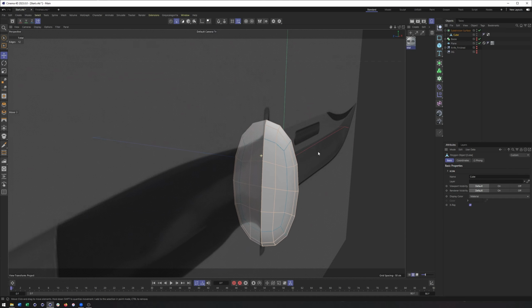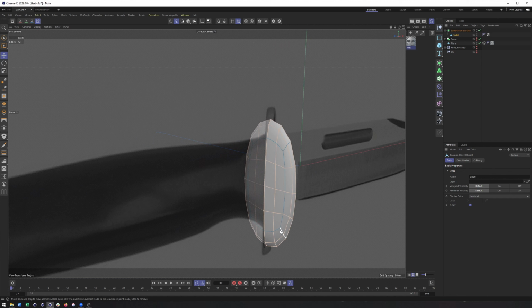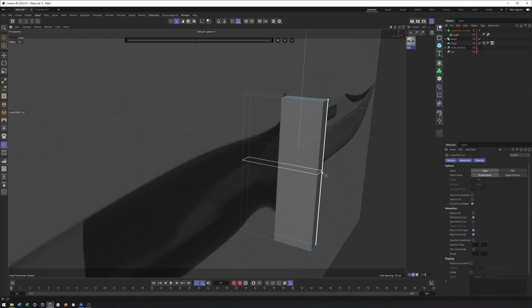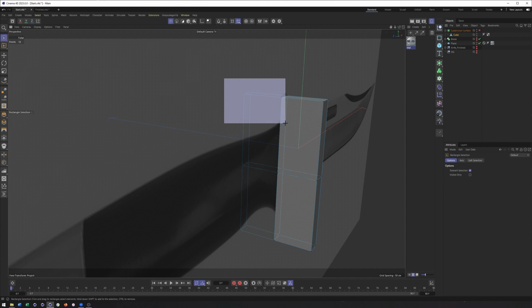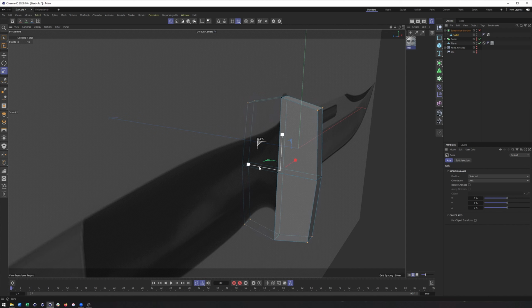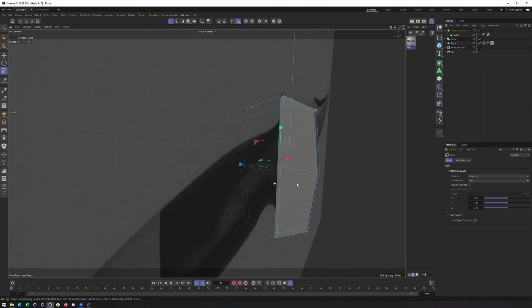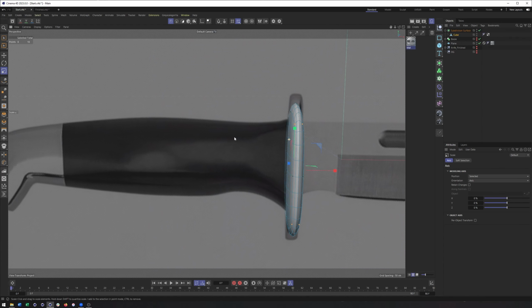Now, I want to make sure I keep this round somewhat, since I do expect that to be a little bit rounded. So really, probably could have done this before I made this editable. Use loop path cut just to add some segments, and I'll type in 50% so they're in the middle. Same thing here. And then I just need to kind of round this out a bit. So really, select all those and scale them in. Now making sure not to scale them in on the X, or else they would get kind of narrower, which we don't want. Something like that, I think looks pretty good.